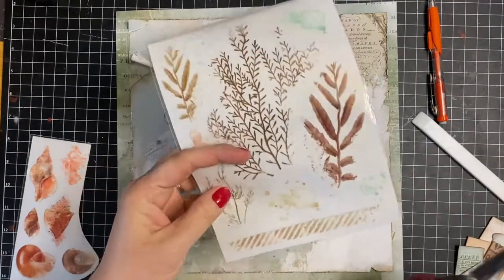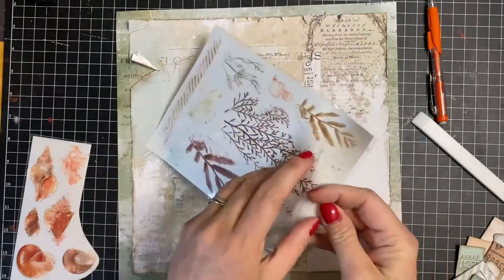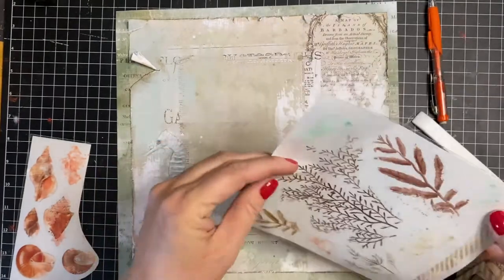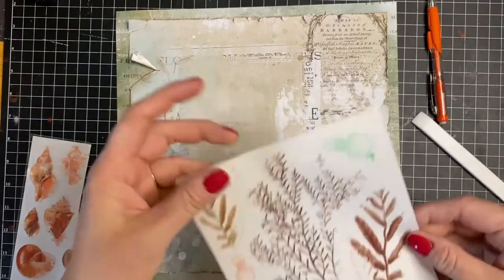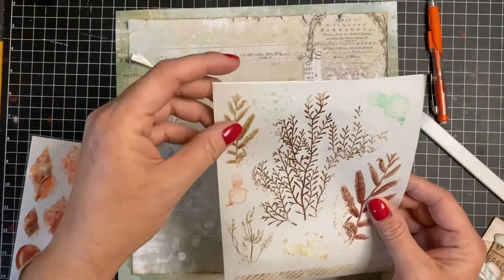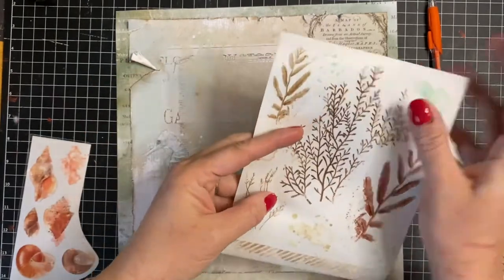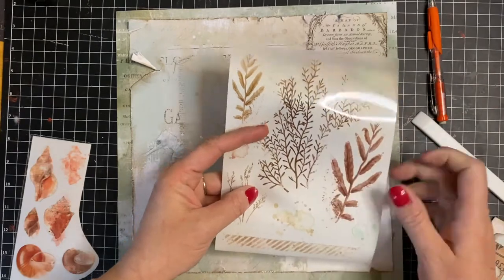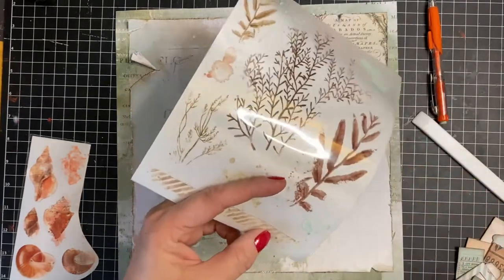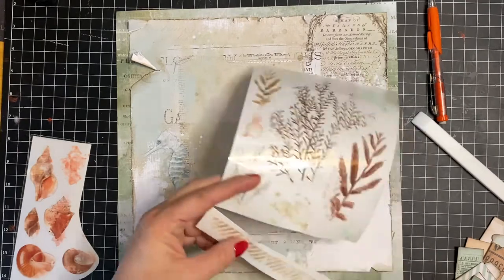All right, so I'm gonna cut these apart. There are two layers of the rub-on. You have one that has the rub-on on it, and then you have your plastic in the back. Don't spread it apart and try to rub it all together because it'll all stick and then you'll be sad. So I'm gonna cut these elements out.